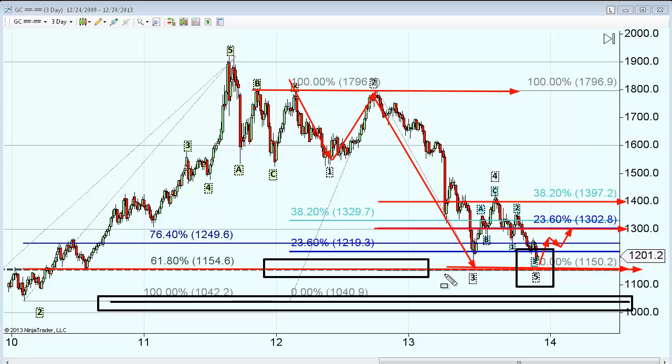We'll have to see how that kind of unfolds, but that's really what I'm looking for in terms of my outlook for the first part of next year, is we have to determine if we hit a secondary bottom and we can react accordingly, because we should go into some sort of an ABC.